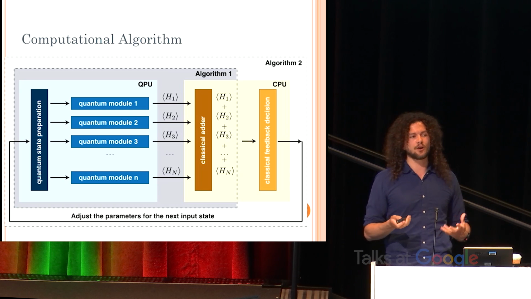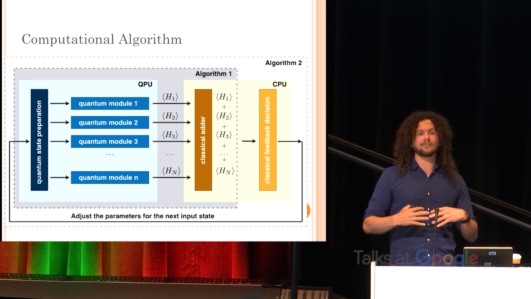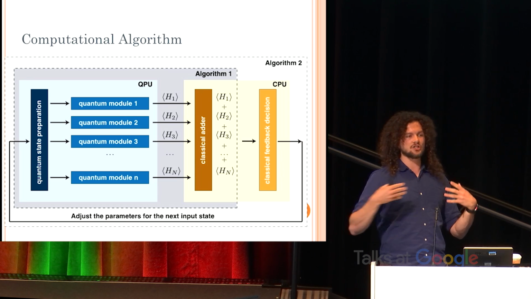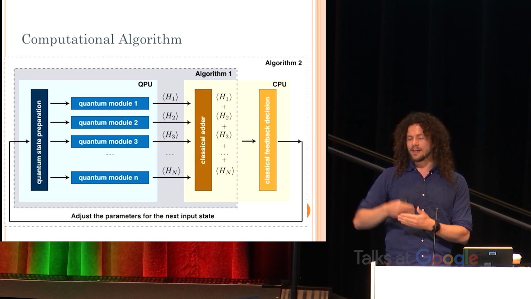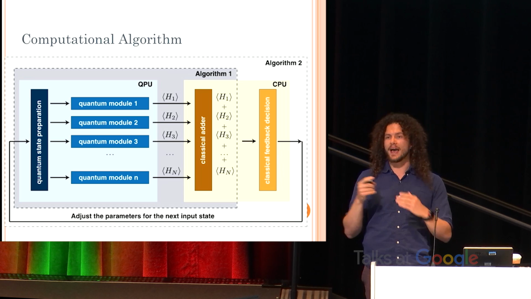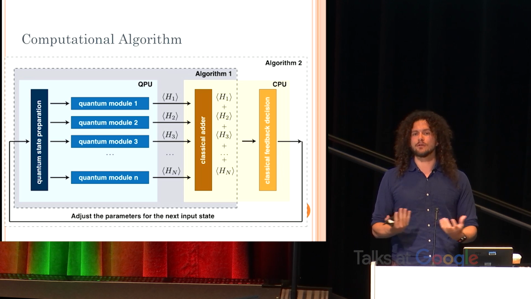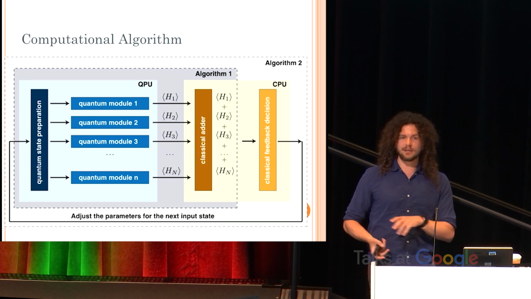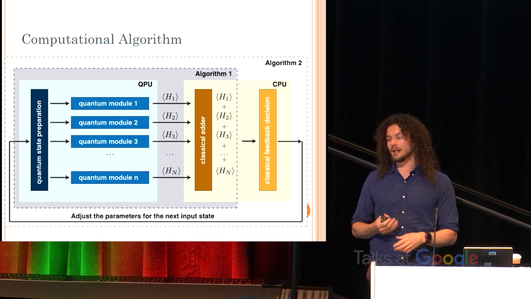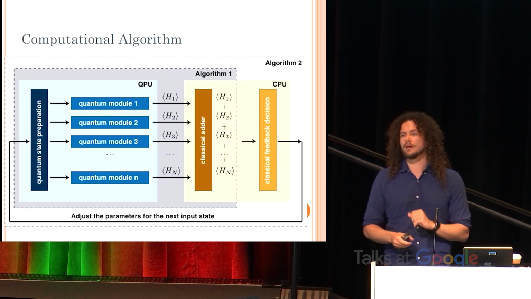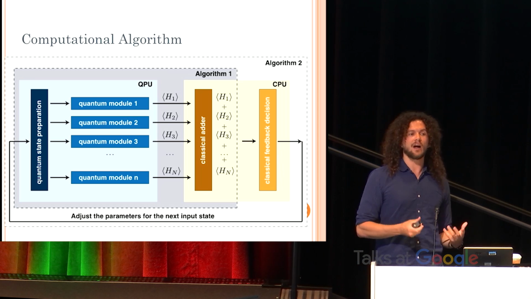And pictorially, this algorithm kind of looks like this, where I have a quantum module where I prepare some state and feed it in, these expectation values that I read out, and I add them together on my classical computer, and then I just loop that algorithm back and back and back until I've reached some level of convergence, which I think represents how good that device can do. So again, the answer might not be the best absolutely possible because you're constrained by the device itself, but it's perhaps better than you could do on a classical device.